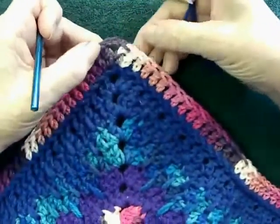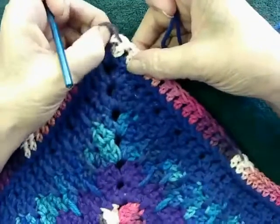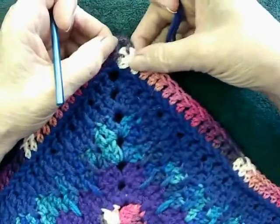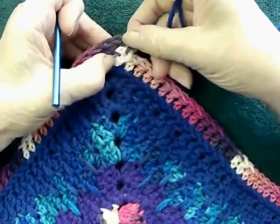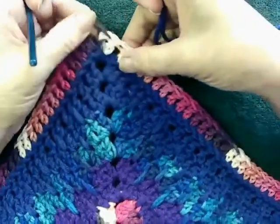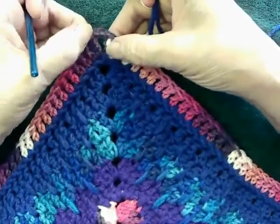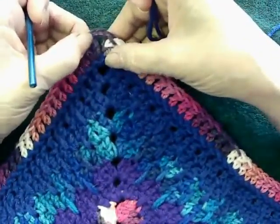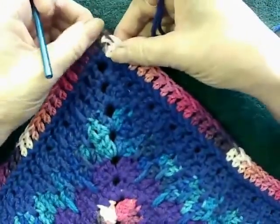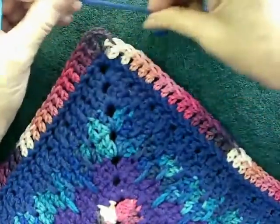Now, see the way this comes off of here, okay? If you should make a corner and it should be like it's coming off of here, undo it, back it off one stitch this way, and redo the corner, and you'll have it in place. Same way, if it looks like it's coming off this way, take it off, make one more stitch in the side, then do your corner, and it'll stick out right. Sometimes it's just the way you look at it, it just doesn't turn out right. And it's easy to adjust.